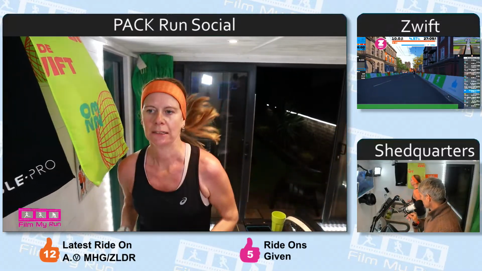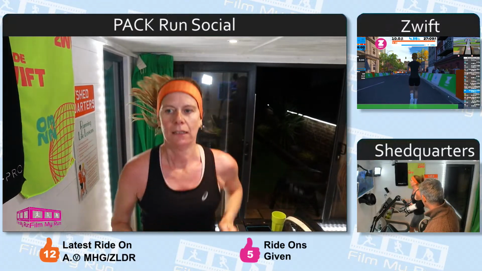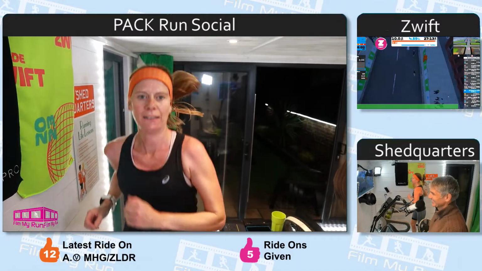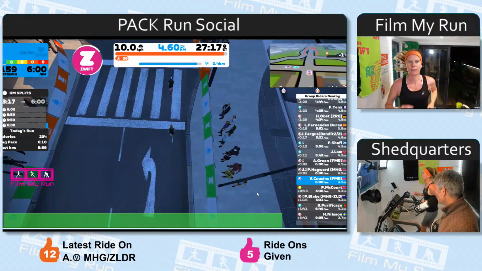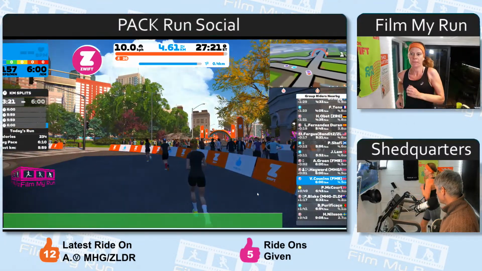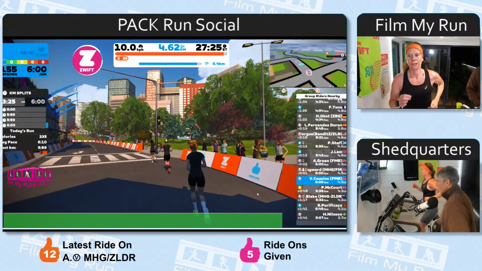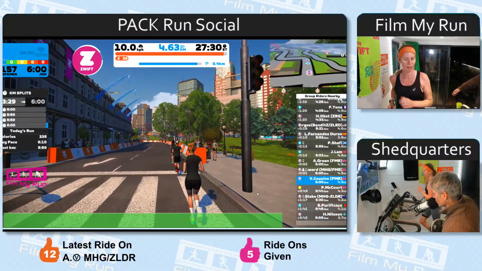Are you saying that running on the treadmill on Zwift isn't the most relaxing place that you could possibly be? Uh, 400 metres to go for Victoria and Amy and Paul Hayward. And P. McCourt is just a few seconds behind as well. And Blake is there. I'm just going to go and drop some, well, they're Victoria's ride-ons, but I'm going to drop ride-ons.